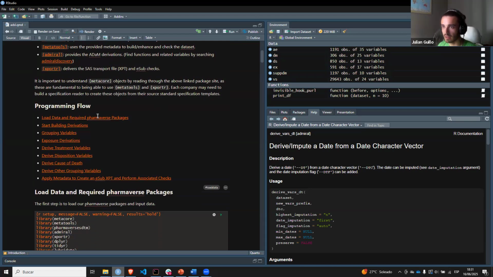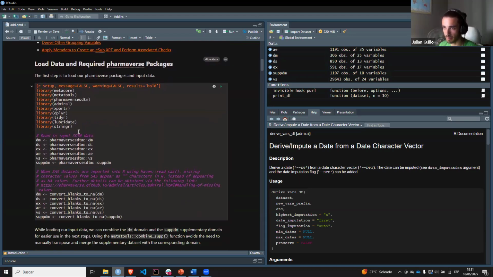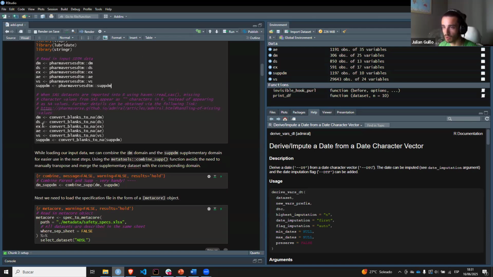So okay, what's the flow for today? We're going to start by simply loading all the packages, and we're going to have some datasets from the pharmaverse SDTM library. Let me show some of them to you so that you can see how they look.